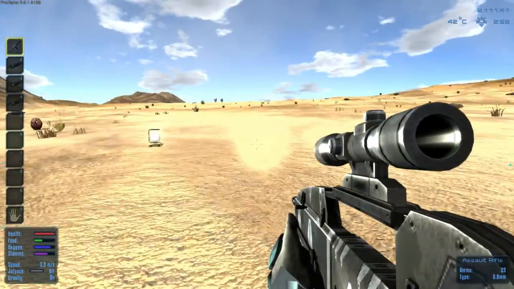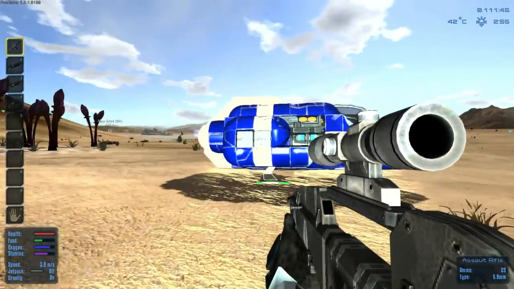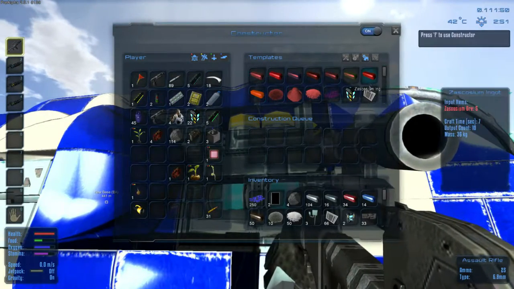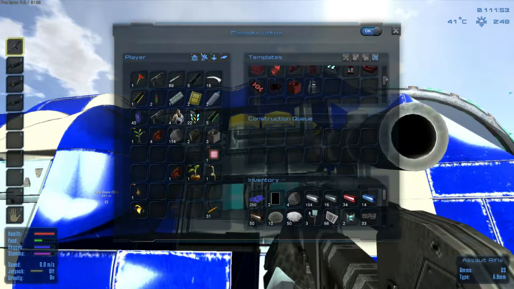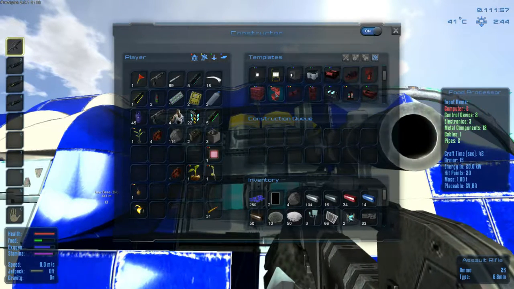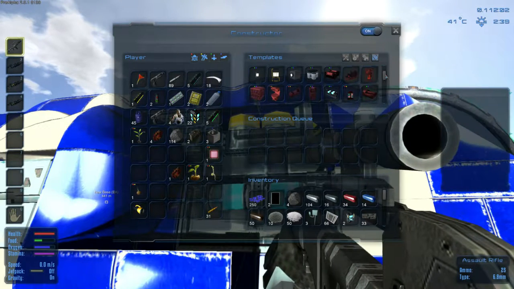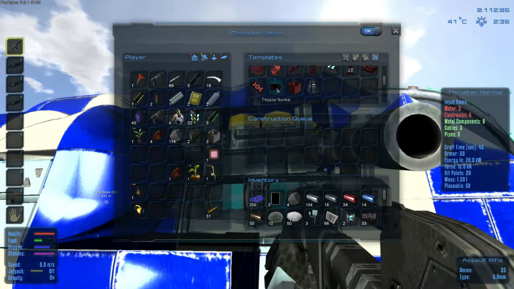I also placed a spotlight over here for the night time, so that when the night time rolls around, we'll be able to visually see everything. So let's see what we need to craft. What did I craft? I'll show you what I crafted at the base. I crafted a small generator, a food processor, and a small fuel tank, so that everything could be powered, and I think that's about it.